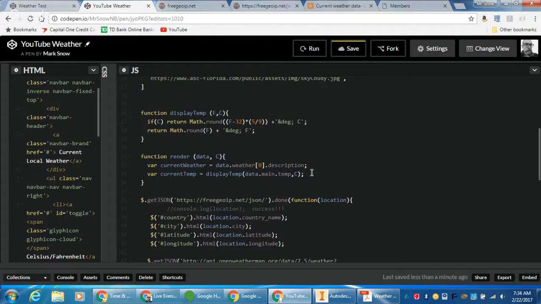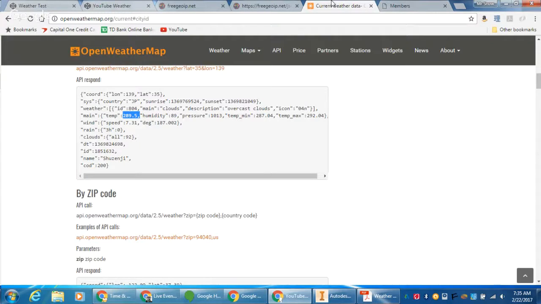So I want the icon itself, all right? And the icon itself is going to give us, where are we at here? Icon. All right. The icon itself here gives us the code for that icon. So weather dot 0. Oh, that icon. Here we go. It's called icon. It's right there. So weather inside here, 0. And then the key icon, and it's going to give us this code.